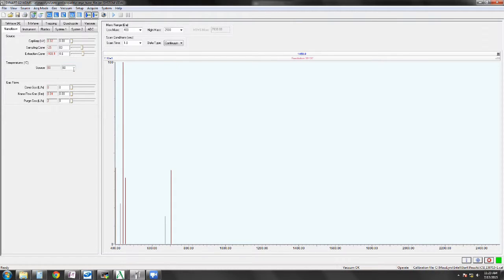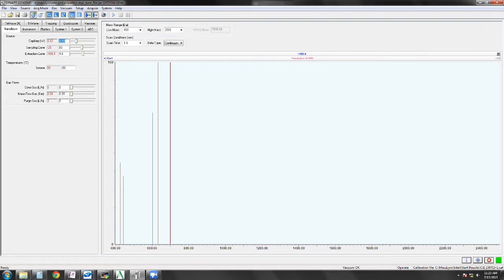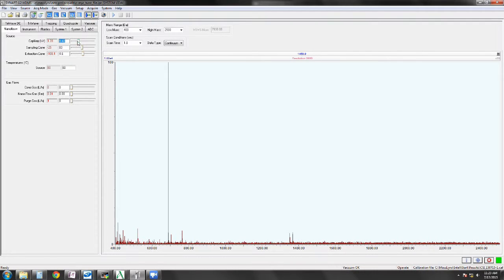The extraction cone is another internal cone which not all instruments have. Source temperature, here we have it at 80 degrees as standard. If you're doing LC or high flow, you might go to 120. If you're doing a non-covalent complex, you might have to go down as far as 40 or even 20. To start acquiring signal, we're going to put a voltage on the capillary up to about 1.4 volts. And here you can see the signal starting to appear.